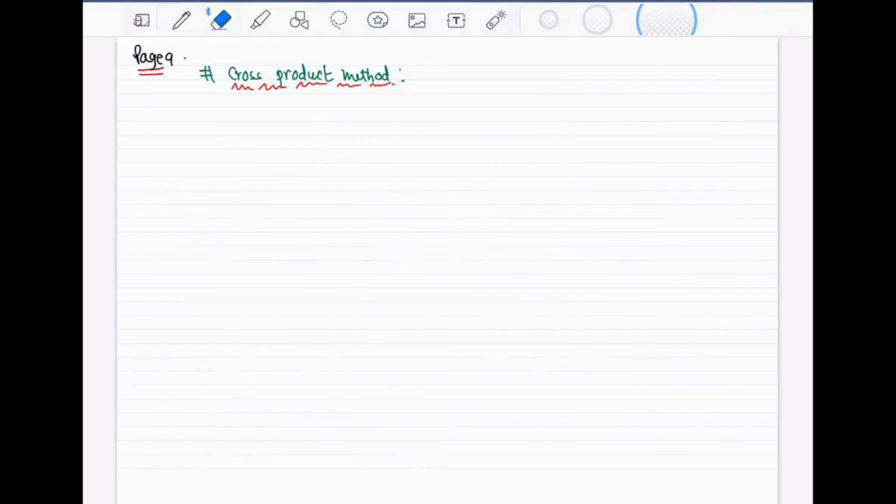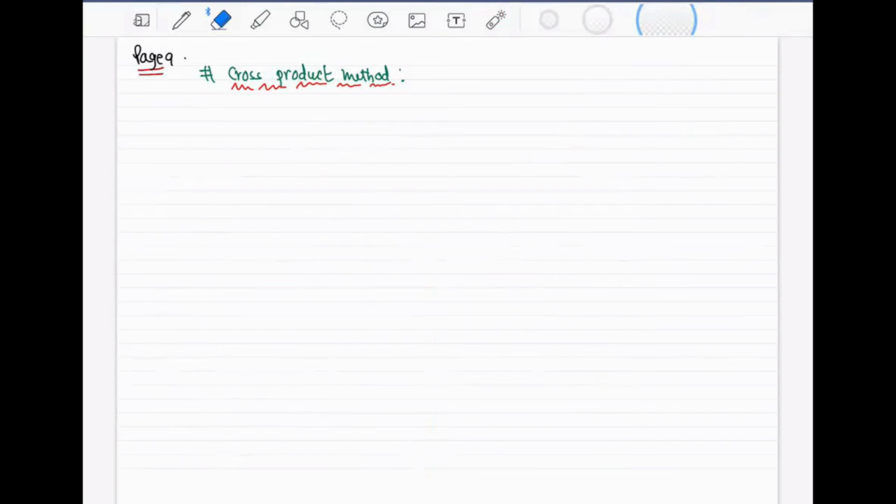But for the cross product method, substitution, and elimination, the three of them, don't expect any question from them separately or individually. You just need to understand and learn them. That will make the foundation of how to solve a word problem, which will be in your exercise 4.3.